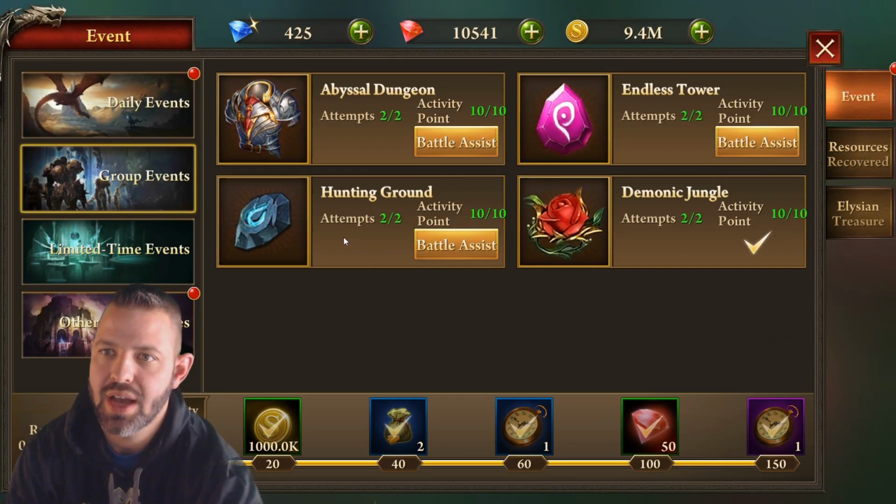The Endless Tower, each difficulty has 8 floors, and you progress through if you kill them in the allotted time. This is where you're going to get your ruins to upgrade your skills, and you get an abundance of them at higher levels. So not a big deal.